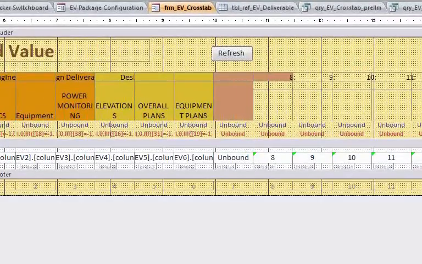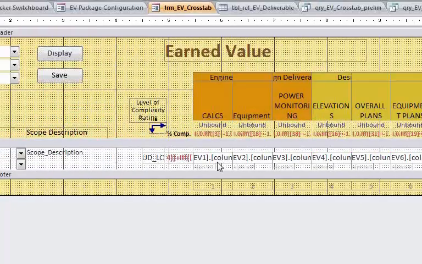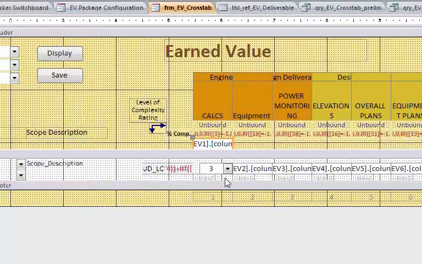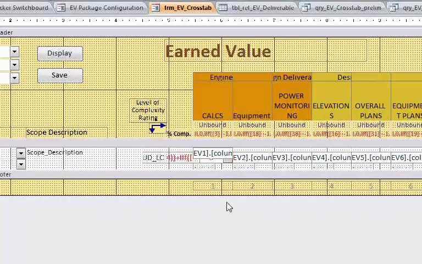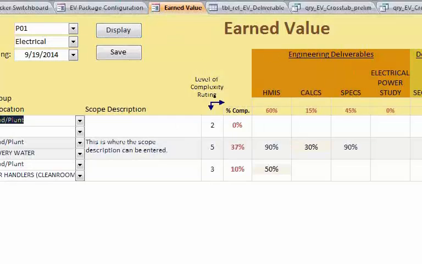I had some challenges designing this form because you change the color of something and then you realize, oh, I want to do that all the way across, and then you say, oh, I don't like that, and you keep going back and forth. And I had a text box over top of a combo box, and I had to adjust them so the words look like they're on top of each other, like they don't shift left and right when it displays. I decided I wanted to be kind of centered. I wanted more vertical space because they wanted to be able to have a longer scope description. So I had to draw boxes in here and copy those boxes across.